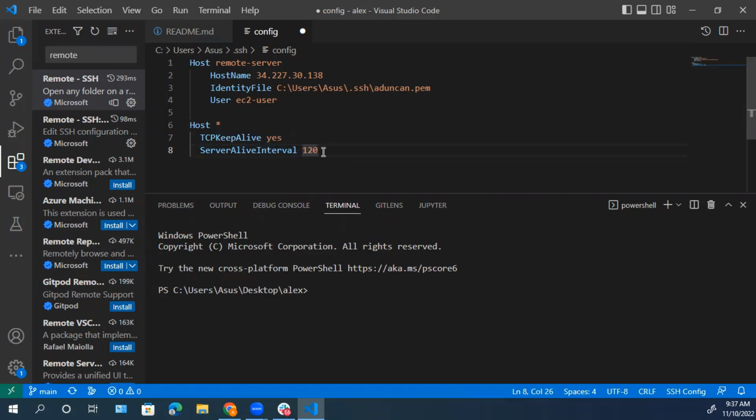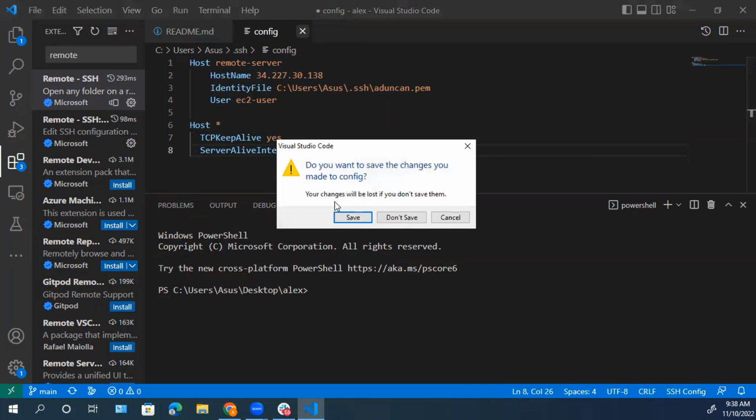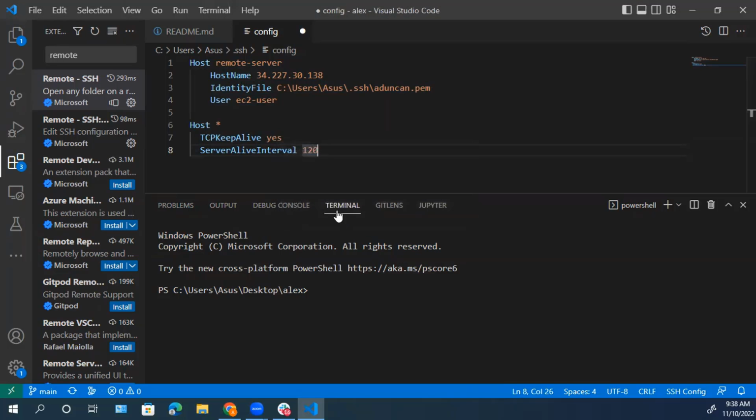You can use this configuration in your remote connection config file, all of this content. And after making your configuration definition successfully, save and close this config file.